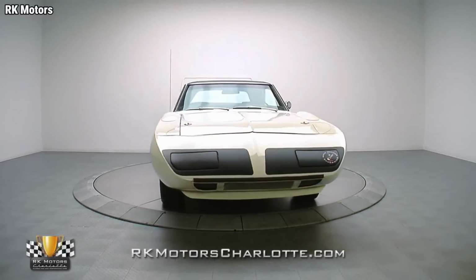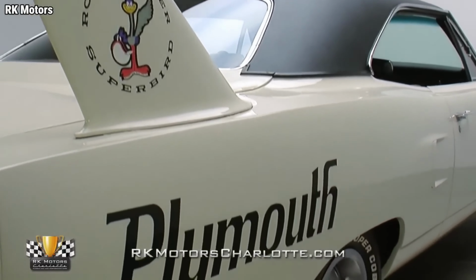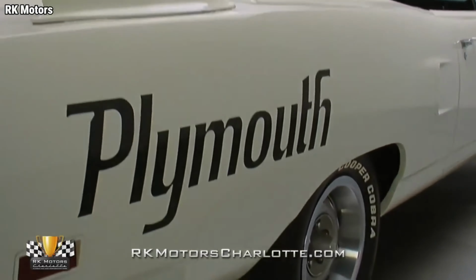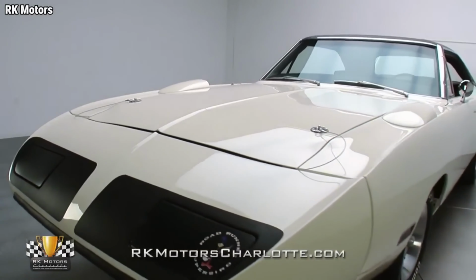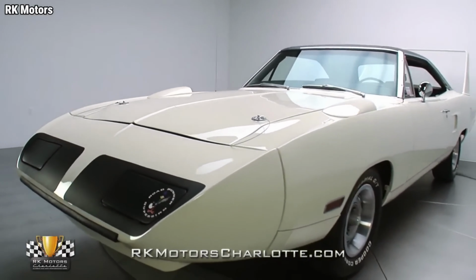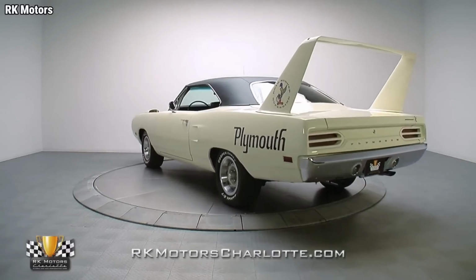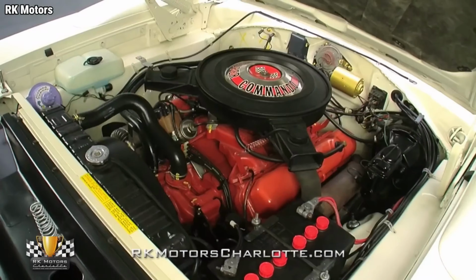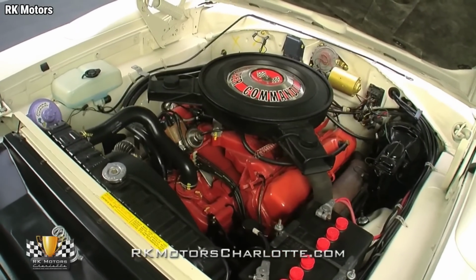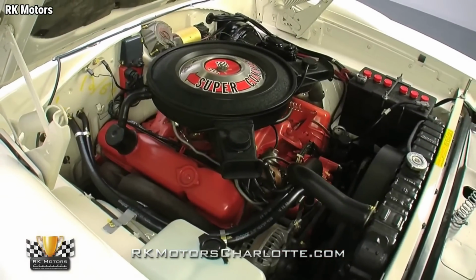But Plymouth's designers weren't content with simply copying. They wanted the Superbird to look sleeker and more stylish. So despite what the wind tunnel had to say, they modified the nose and angled the rear more sharply, ultimately hurting the car's aerodynamic efficiency. In fact, period tests showed the Superbird was actually a bit slower than the Dodge, anywhere from 1 to 3 miles per hour slower, even with everything else being equal.